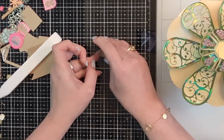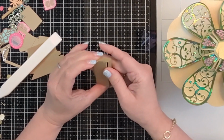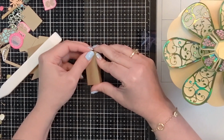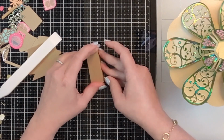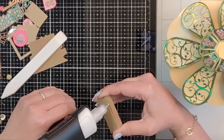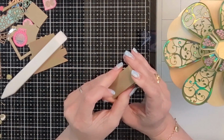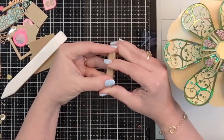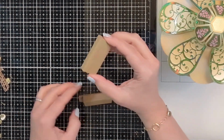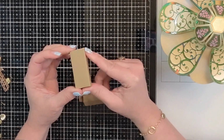I'm going to apply some pressure there so that it stays put. I'm going to sneak a little bit of adhesive in between these two pieces of paper there. Okay, that needle nose tip really helps out with that sort of thing. And I'm just going to apply some pressure there. Once you've adhered your first little step there, okay, bear in mind that you want to know where the slant is because that's going to be important.